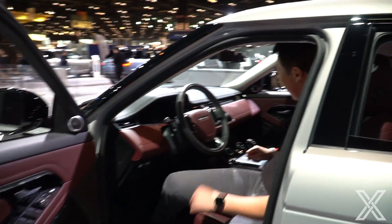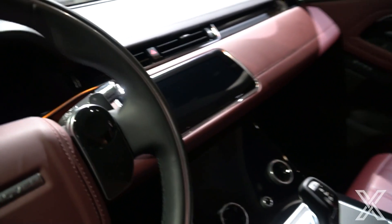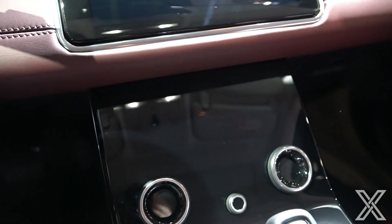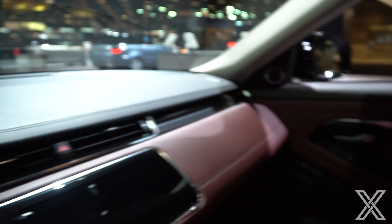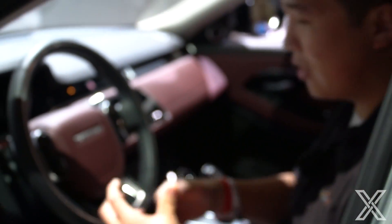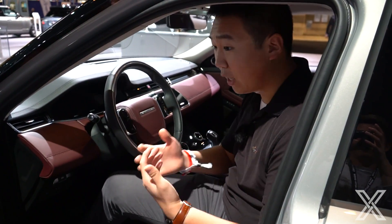It's got a nice, almost purplish-reddish interior color. The big news is it's gone to the double-screen interior. It's got a big 12.3-inch screen in the middle, and then double 10-inch touchscreens that control your infotainment, navigation, and climate control. Similar to the Velar — I think it debuted on the Velar, this double-screen setup. It's now on the full-size Range Rovers and Sports. That is the new interior — it's all touchscreens. It feels pretty nice and premium in here. It's relatively compact, but it really feels like a full-size Range Rover, with all the tech and luxury features you'd find in a much more expensive, up-market Land Rover vehicle.